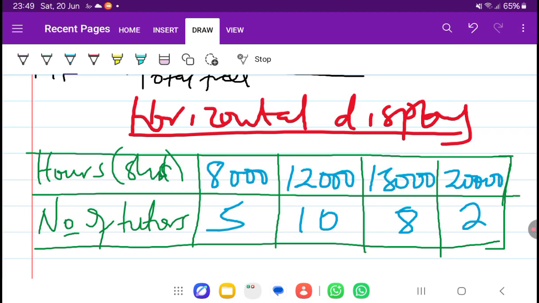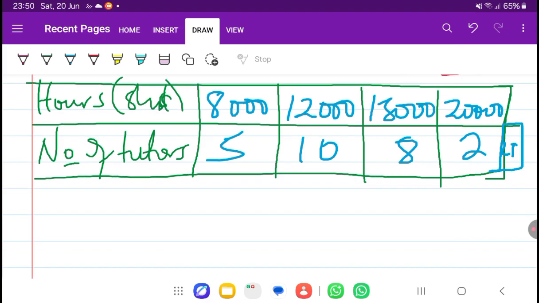So instead of getting the total frequencies, they will now be added from this point. This is where we shall get the total frequencies. You add 5 plus 10, that is 15. Then 15 plus 10, that becomes 25. That is the total frequency. Of course, this is quantitative in nature, so we can do any mathematical computation. We can even get the mean. What is the mean pay? Or on average, how much are we paying the tutors?